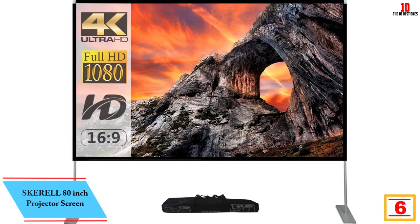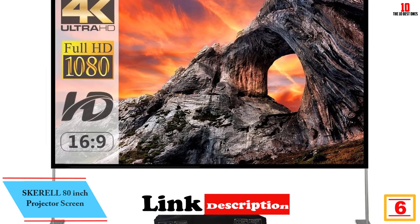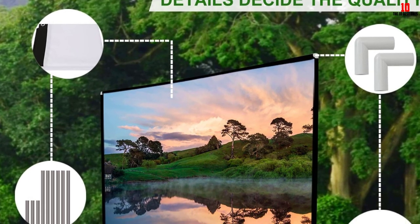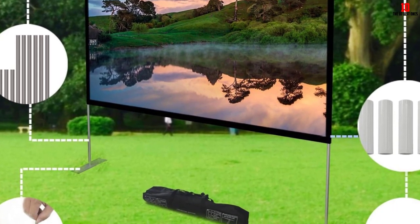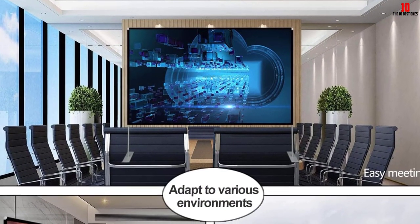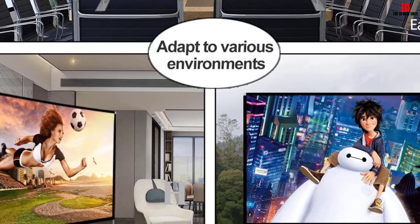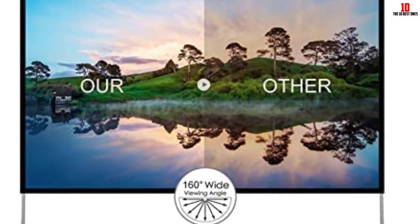At number 6, we have the Skirel 80-inch Projector Screen. For indoor and outdoor home theater, this 80-inch projector screen is a decent solution. It is a 4K HD movie screen supporting front and rear projections. This screen comes with a 16:9 format and supports a 160-degree wide viewing angle. With the use of superior quality spandex and polyester, this screen offers high resolution images — all appearing sharp and crystal clear. Within 5 minutes, the setup is simplified with no need for screws, strings, or tools. Weighing just 6 pounds, it is easy to hold single-handedly, place in a travel bag, or store in car trunks.